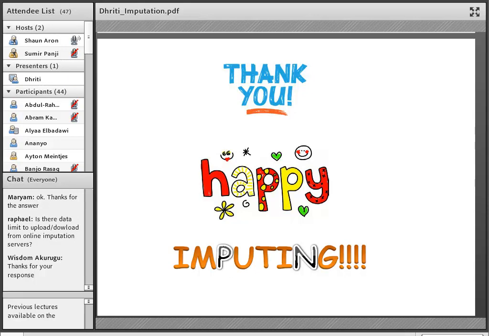And there was another one, can you provide your own reference panel to the imputation server? To the imputation server, no. You can only choose from the reference panels they provide.